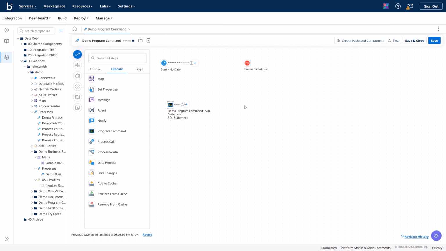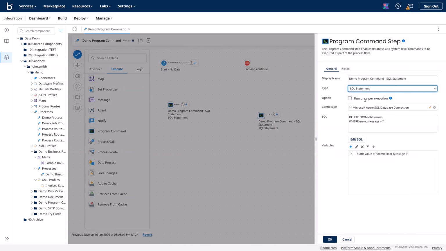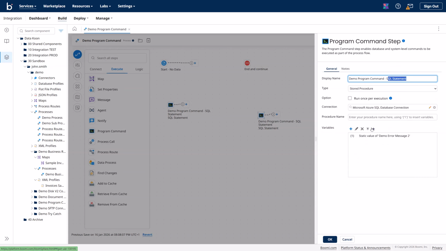I wish there was some feedback of this program command step. So let's copy and paste this step so we can set up the next type. That would be stored procedure. A stored procedure, yeah. It's like a batch file in the database world.